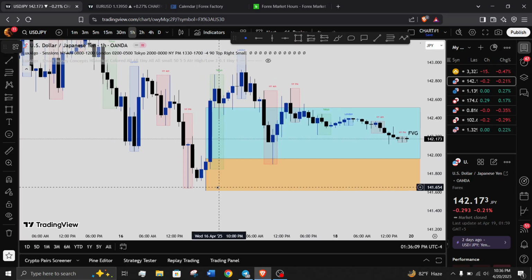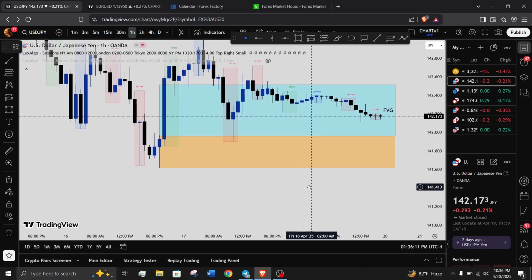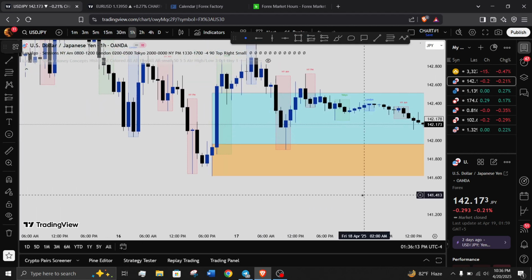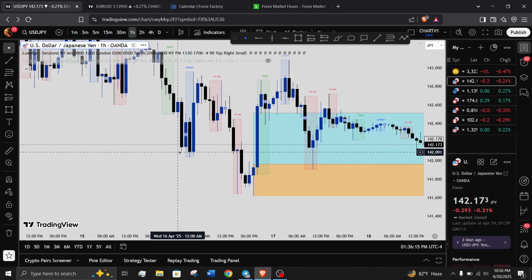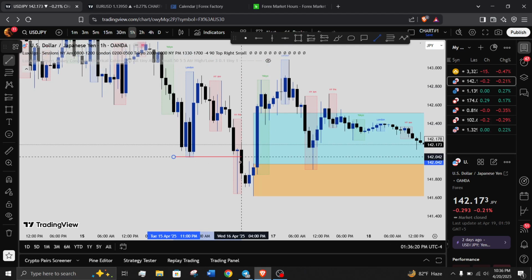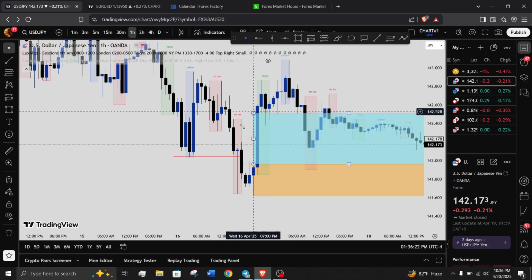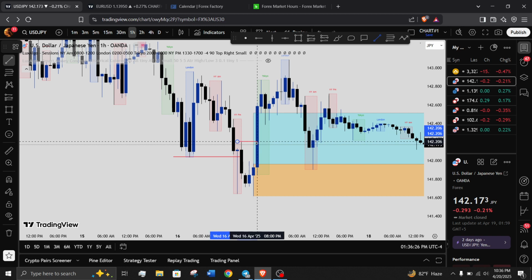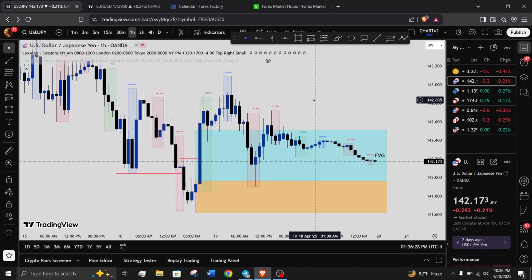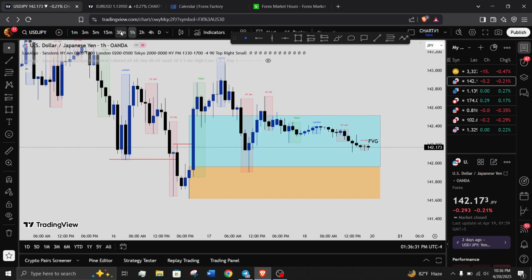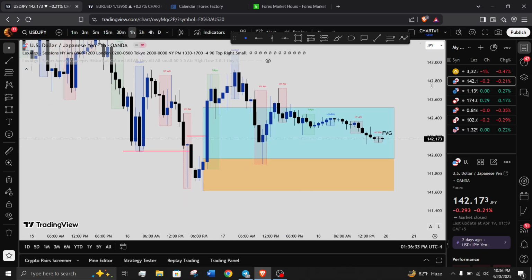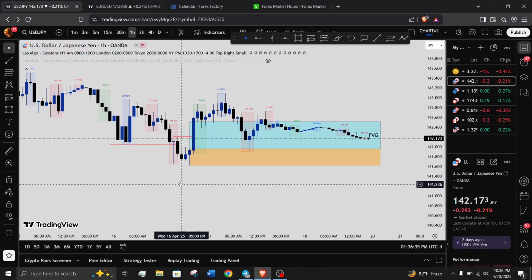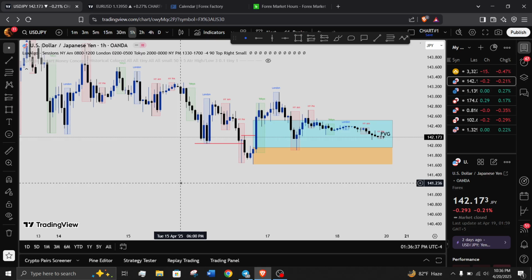Okay. And then we need to have a break of structure. Right here, we have a break of structure on the lower side. And then we move up and this is our ChoCh. Don't worry, I will explain break of structure and ChoCh right after this. I'm coming to that. So we look at 4 to 5 points while marking order blocks.